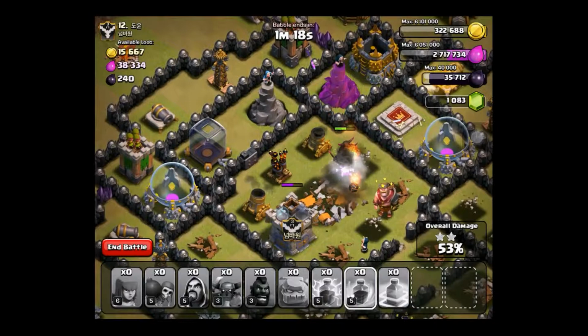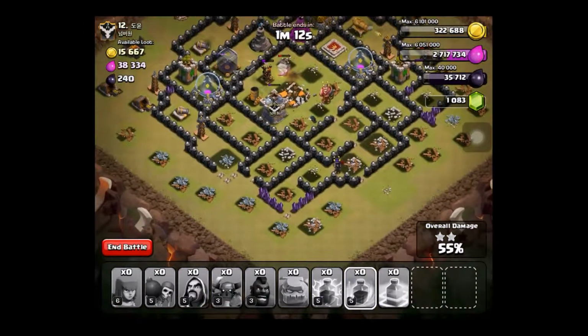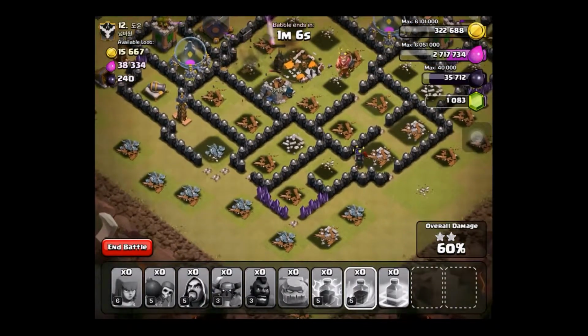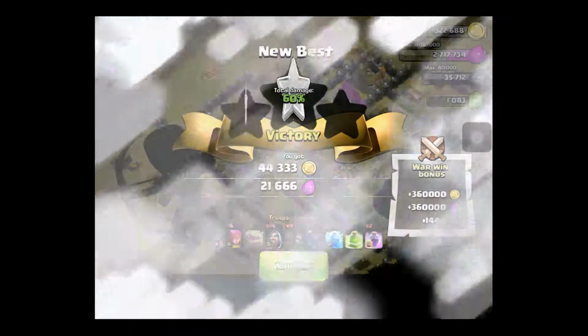If we did have the heroes, we would have most likely gotten 3 stars and 3 stars in this base easily. But since we don't have heroes, we don't have that much capability of getting 3 stars. But we will get absolutely 2 stars. Right here, again, that rage spell, when it messed up, it was very terrible placement. We're going to go ahead and end the battle since we already got it. And there we go. We got 2 stars.